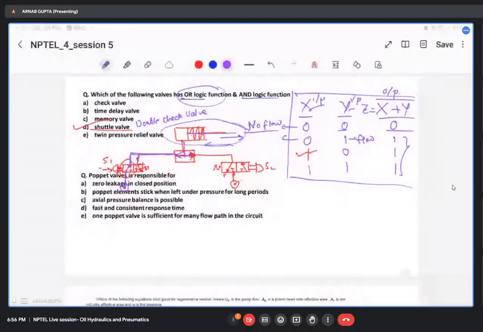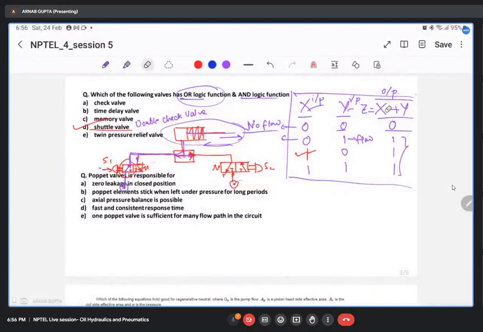Okay. So, coming to the AND logic function. So, this was the truth table for OR. Now, if we look at the AND function, then these values will change, right? X dot Y. Again, zero means no flow, one means flow. In the AND function, if any one of the input values is zero, then what will be the output? It will be zero, right? So in the first three cases, you will get zero, and the last one you will get one.